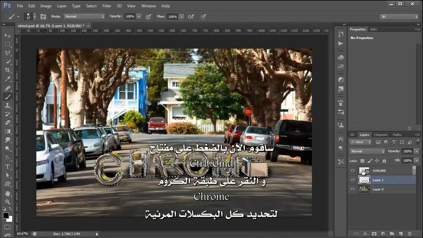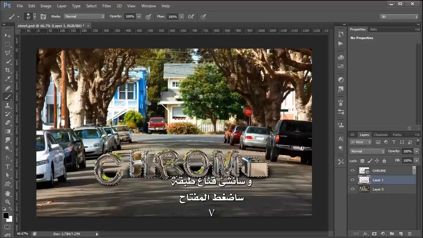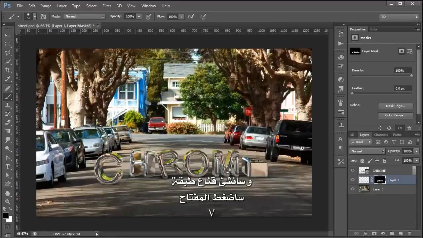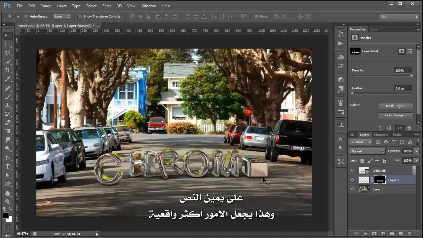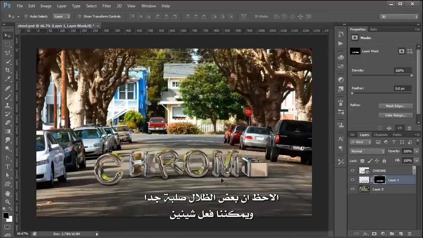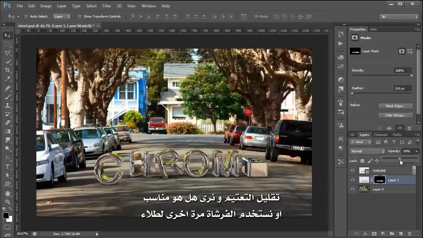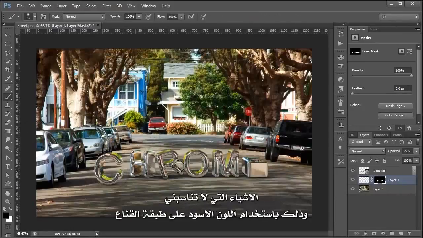What I can do now is I can Control click on my Chrome layer, and it's going to select every visible pixel, and I'm going to create a layer mask. I'm going to press V on the keyboard to move it down just a little bit, and you can see the shadows are starting to come out right below my text layer, so it makes things look just a little bit more realistic. Some of the shadows I notice are too harsh, and you can do two things. You can bring down the opacity and see if that works, or you can just use your brush tool again and paint out the things that don't really work out for you using black on your layer mask.